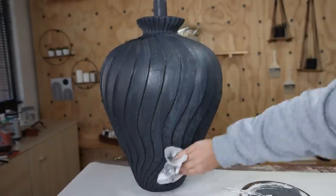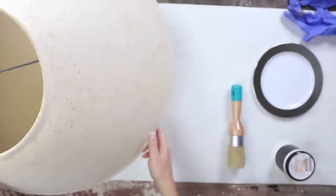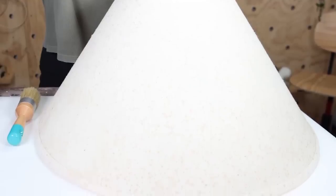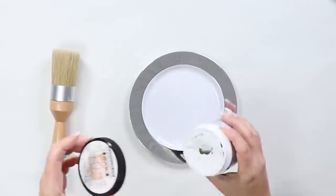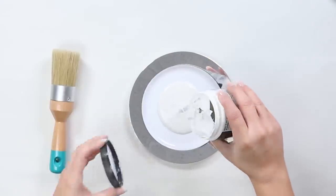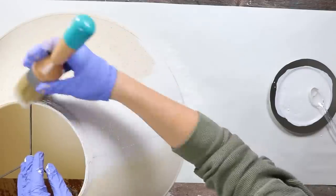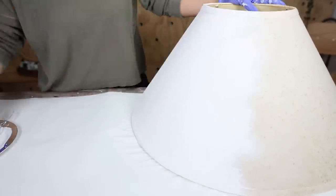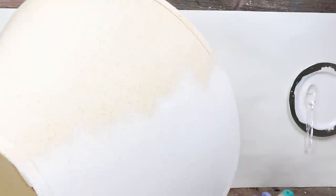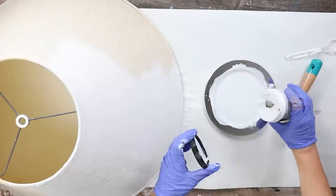The thing I'm most excited to show you is how I painted this lampshade — I've never painted one before and I don't know why, because it worked out so well. I used a stippling brush with white sample paint and a little water mixed in. I did two coats all over the lampshade. It was dingy and old — probably 40 years old — and just needed new life. Two coats completely transformed it into a new lampshade.